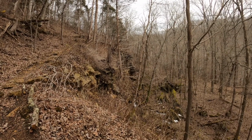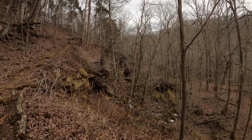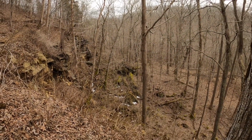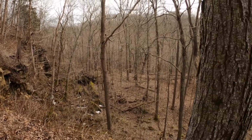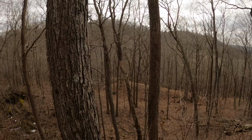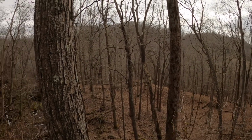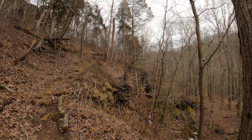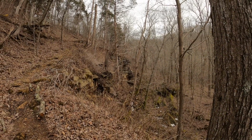Alright, as we're continuing along the trail here, the trail has come down from this area. You can see this nice rock face with the moss covered rocks down there at the bottom. Just a nice little ravine, and on down over the hill is a creek. We'll be crossing creeks here in just a little bit. I believe there are bridges over most of those, but we just thought this was a pretty neat section of trail with the rock faces over there.